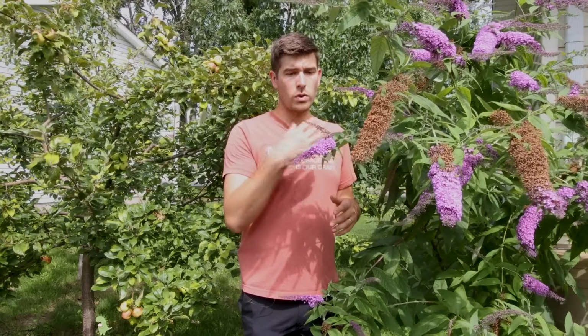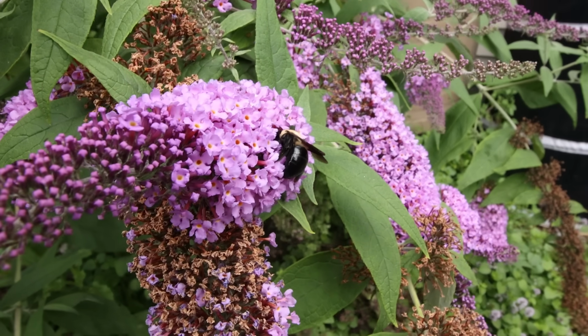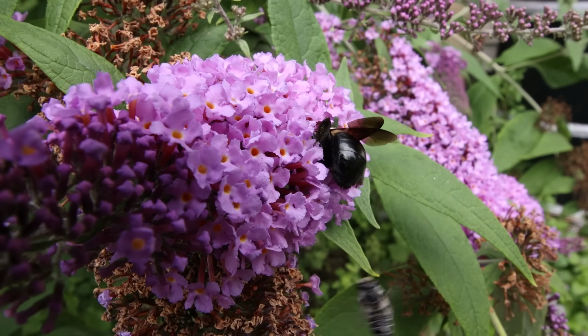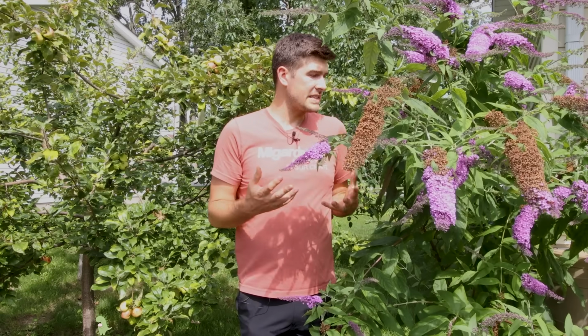And so if you're only looking at the food source coming from the flowers, there's a bit of a pro and a con there. Yes, we're bringing lots of food to the area for things like hummingbirds, bumblebees, butterflies, tons of different insects, but the leaves themselves cannot be called home because they can't really be colonized and consumed by any native butterfly in this area. So there's a bit of a negative there as well.